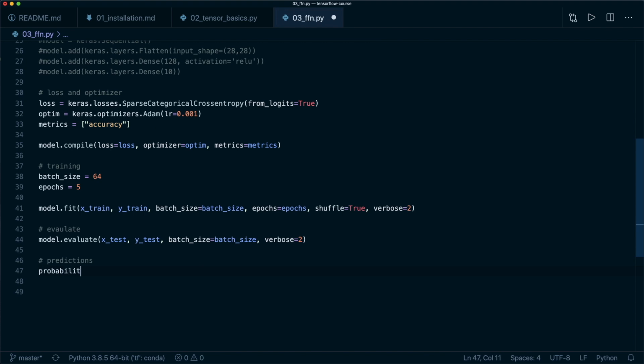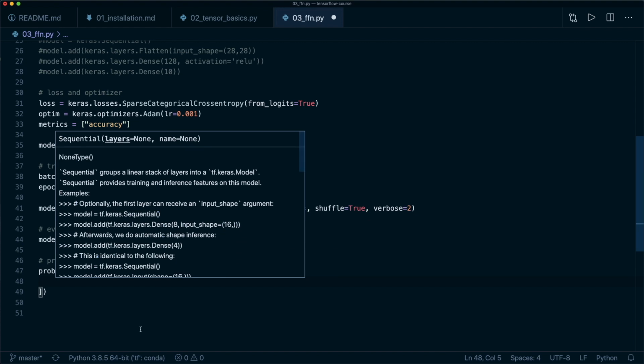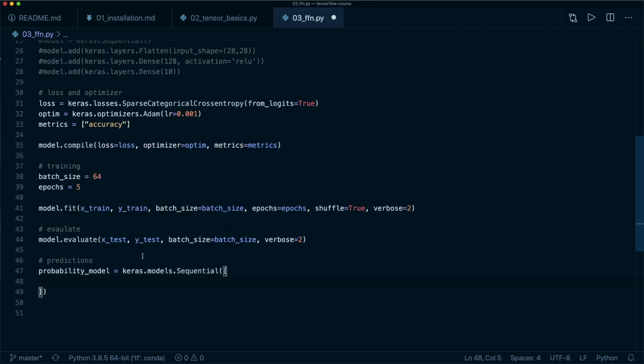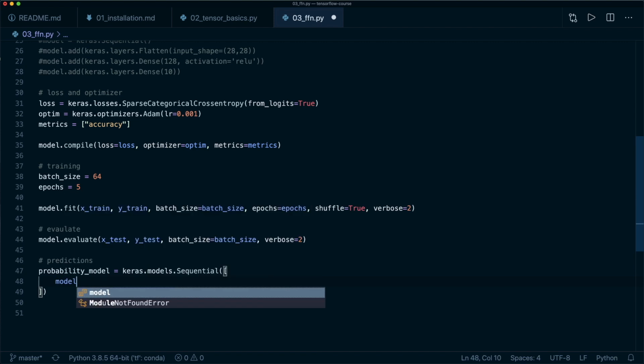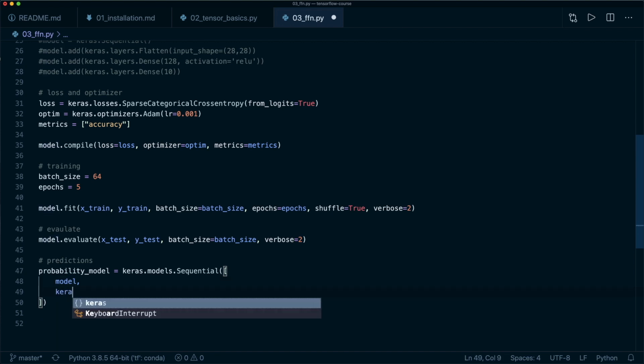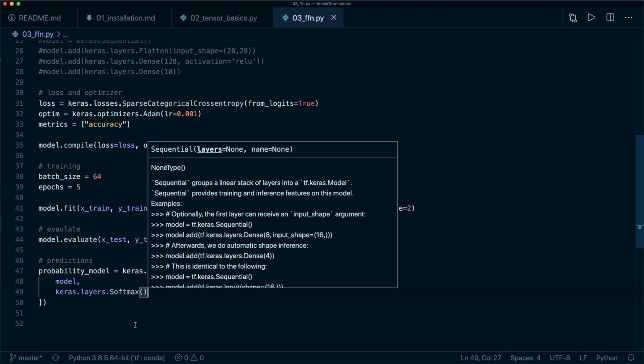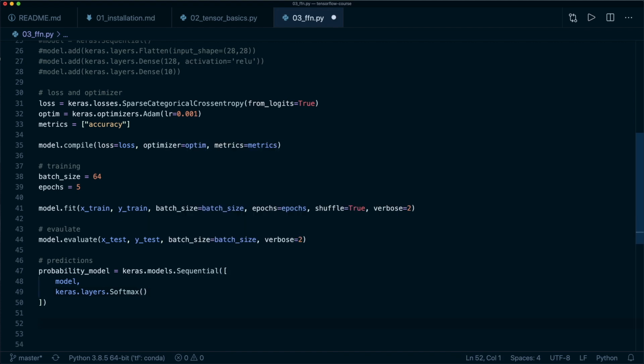Let's call this probability model, and this is also a keras.models.Sequential model. Here is one new thing that I want to show you. We can pass a whole model into this, so we can put in our original model. Now it has all of the layers of this model, and now we use the keras.layers.Softmax layer.